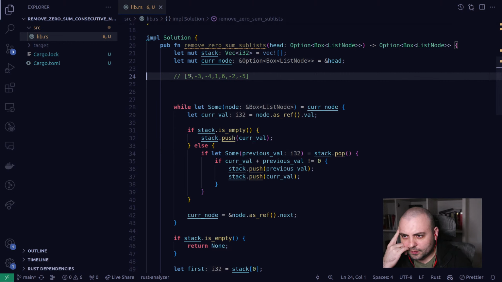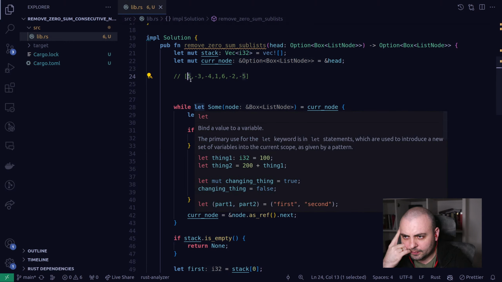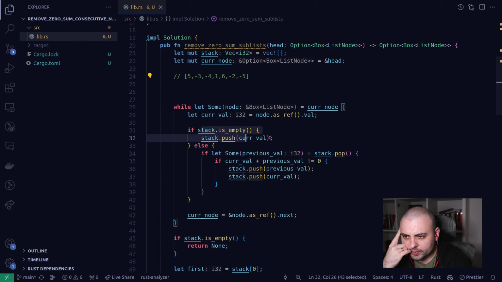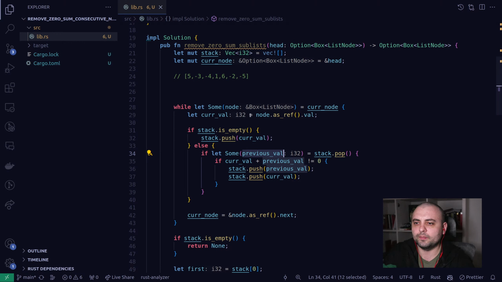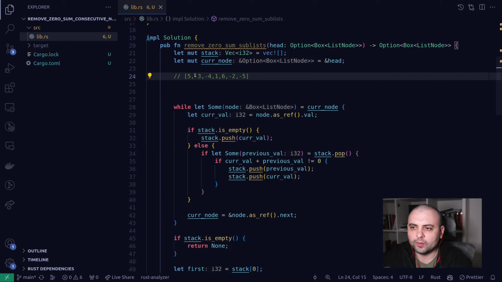So first step, it's empty. So stack is empty, we'll push the current value. Second step, we go next, and so on. So it will be -3. It's not empty anymore because we have like 5. Here we'll pop 5.